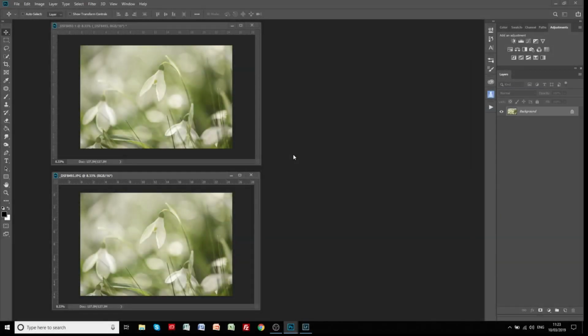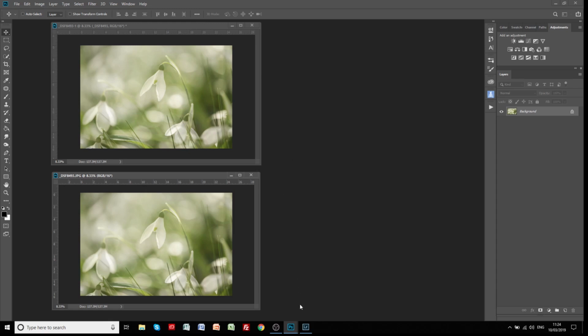And in this video I'm going to talk to you about smart objects and why you should use them, especially if you're building composites and applying textures into your images. I'm also going to talk to you about embedding and linking files and textures and the difference between those. So we'll get started. I've got these two files open.